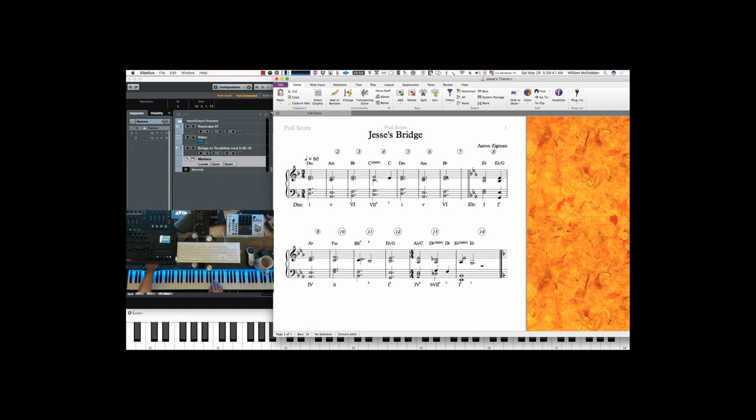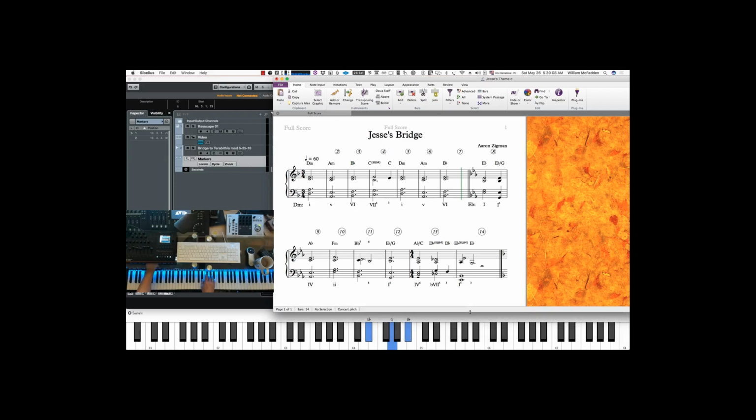Then we have these 7 measures, and then in measure 8, notice we go to the chord E flat, which has, for one thing, an E flat and a B flat in it. So that's a pretty good hint that we've modulated to another key. And the reason that modulation works is B flat is in the key of D minor.